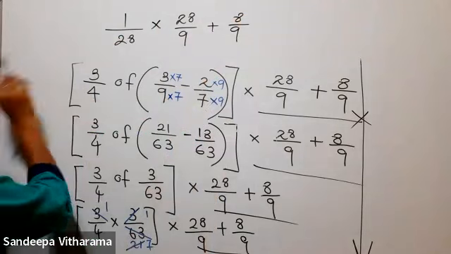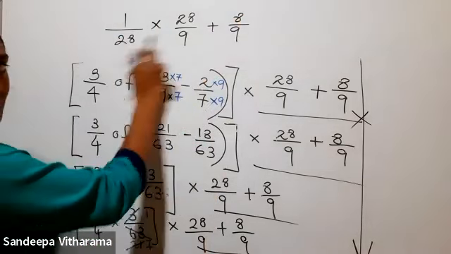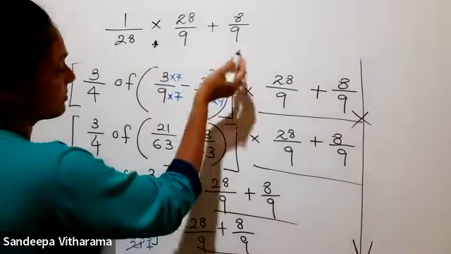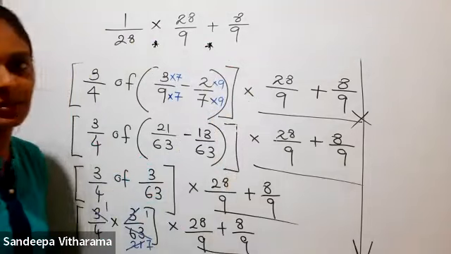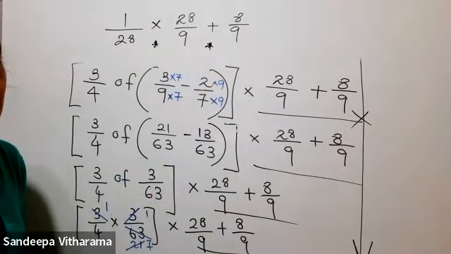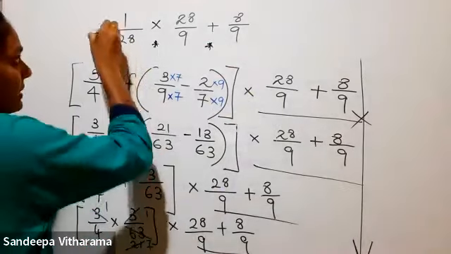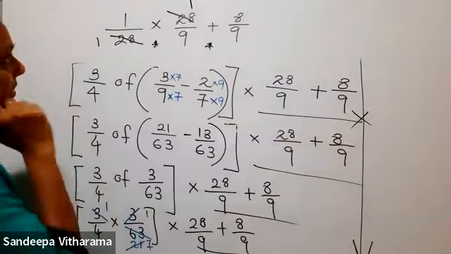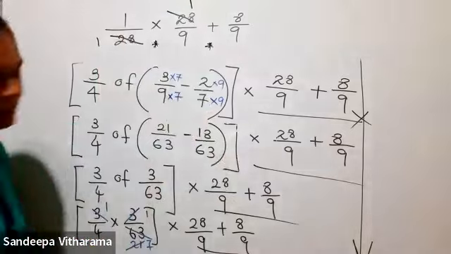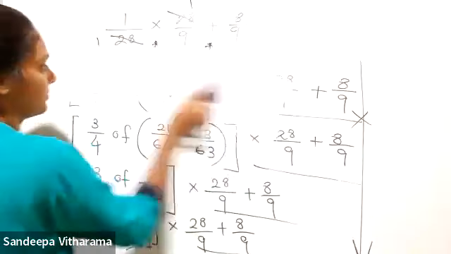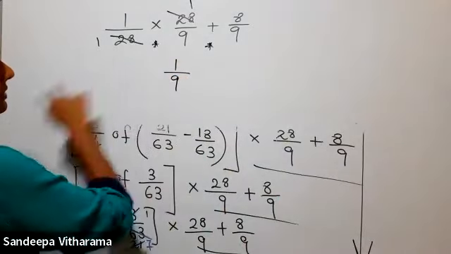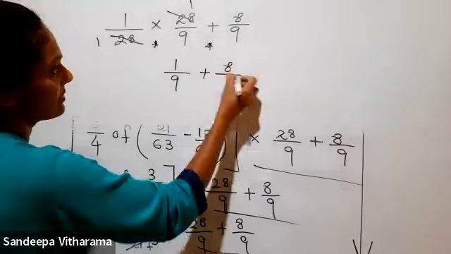Multiply 28 upon 9 at 8 upon 9. Okay. So then look at it, what do you do? මොකද මුලින්ම කරන්නේ? Then we have multiplication and we have addition. What do we do first? අපි මොකද්ද කරන්නේ මුලින්ම? Yes, we have to multiply. 28 divided by 28, 1. 28 divided by 28, 1. Okay, so 1 into 1, it is 1. 1 into 9, 9. Add 8 upon 9.